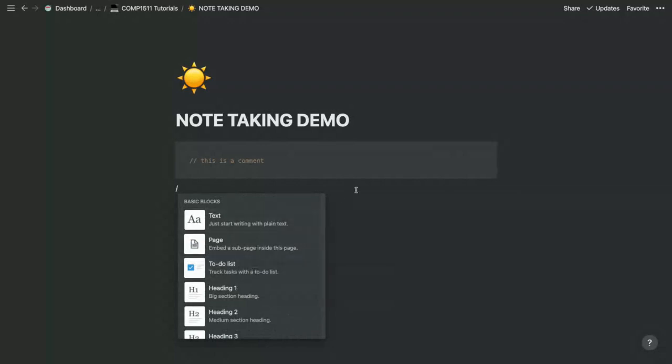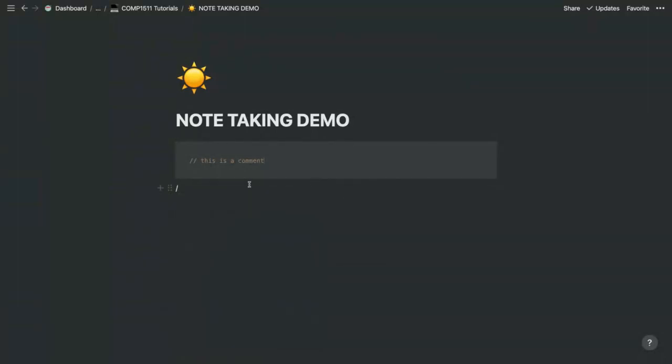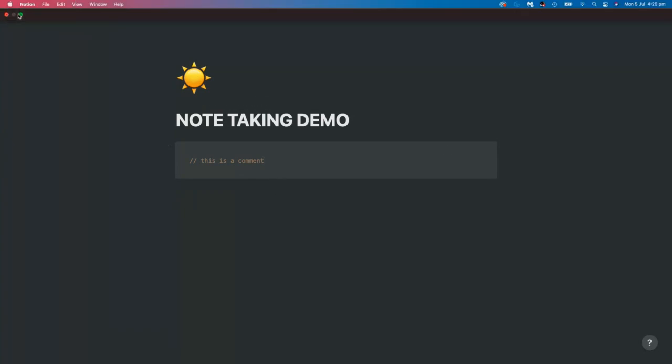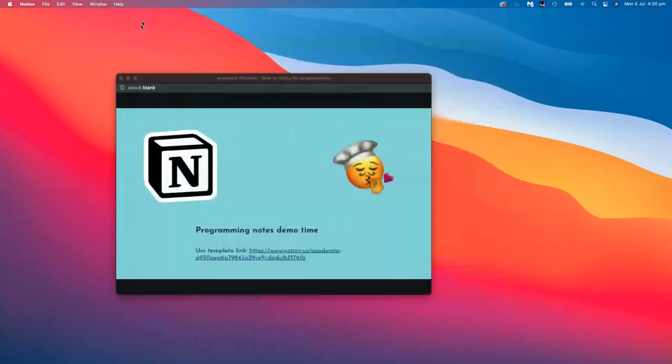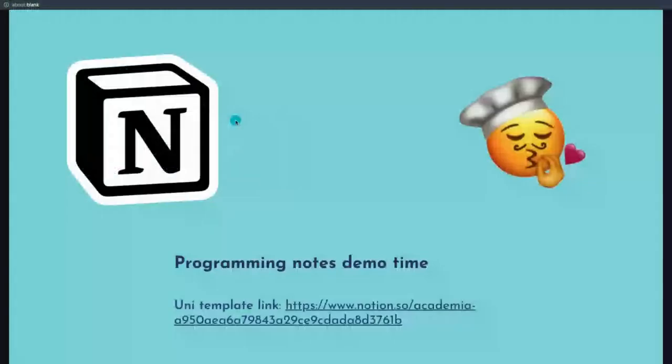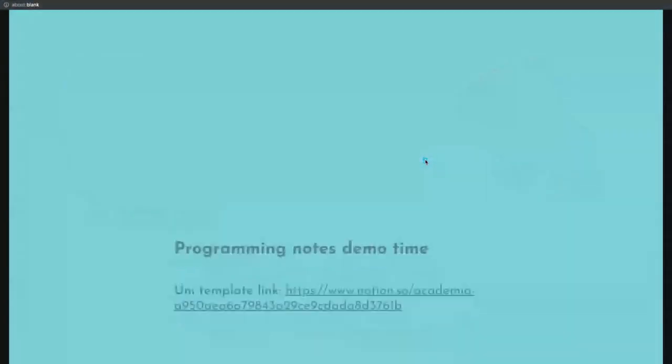So I would suggest, if you want to give it a play, see if it's for you. It's probably a good application to use for taking notes. But other than that, you can just stick with good old OneNote or GoodNotes. Just remember that the focus should always be on the code itself and not on copying everything the lecturer says or heavy paragraphs of theory that you're probably not going to use again. Cool. So that's pretty much everything I wanted to say about notes.